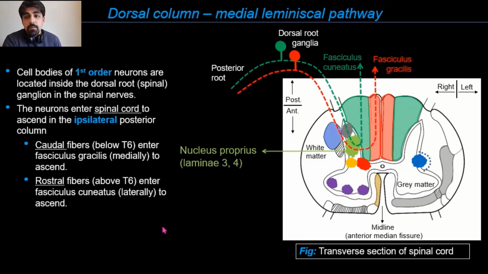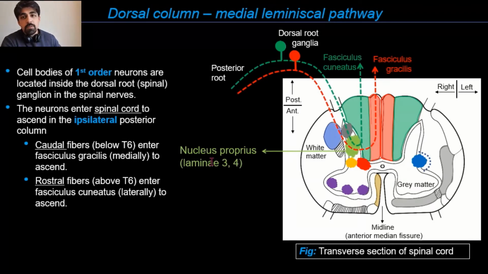Now, the thing which you have to know over here is that as the sensory neurons pass through the posterior sensory horn of the spinal cord and then eventually ascend up in the dorsal column, they send a small neuronal branch to a group of neuronal cell bodies known as the nucleus proprius. Nucleus refers to an accumulation of neuronal cell bodies in the posterior gray horn, and this accumulation of cell bodies over here is known as the nucleus proprius.